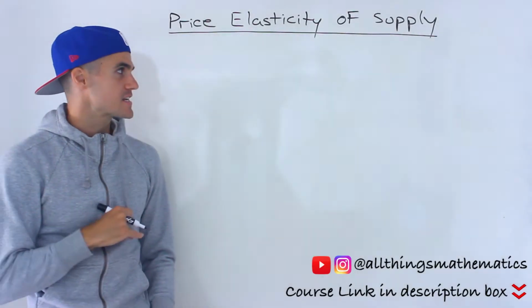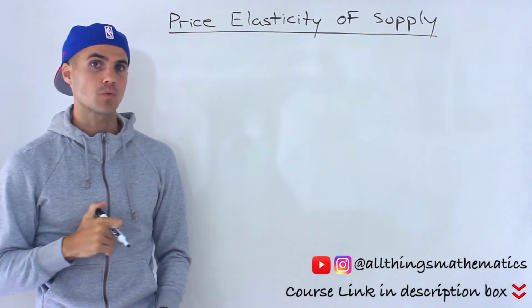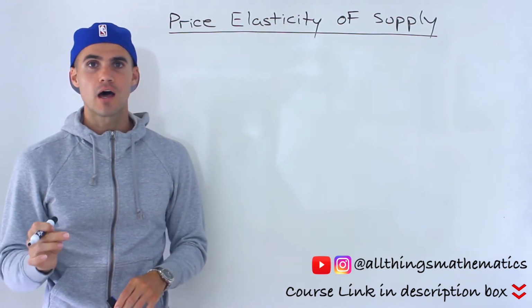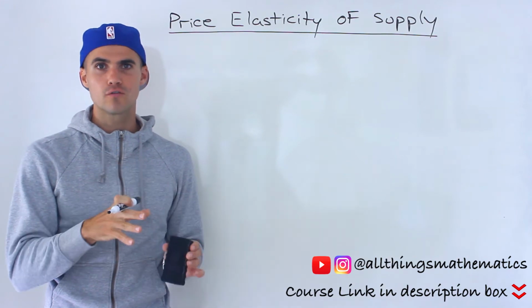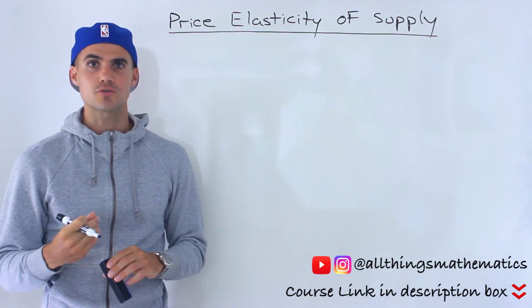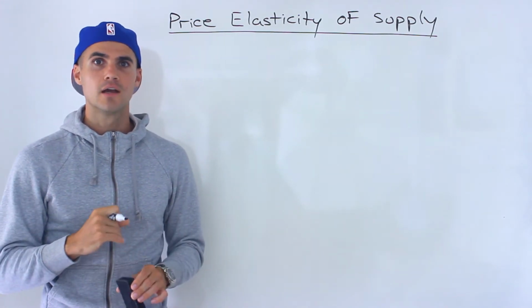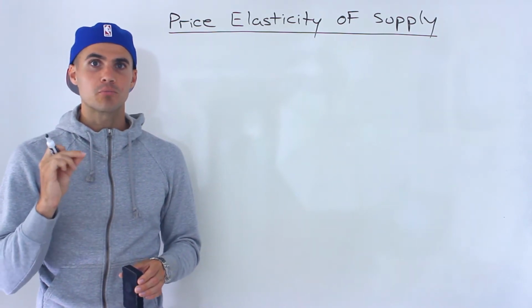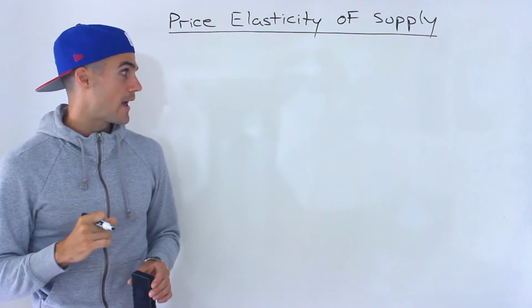Patrick here. In this next video, and actually over the next couple of videos, what we'll discuss is the price elasticity of supply. So what I'm going to do is start off with an overview. We'll go through some examples. We'll also talk about some factors that affect it. Pretty much the same format that we went through when we talked about the price elasticity of demand.